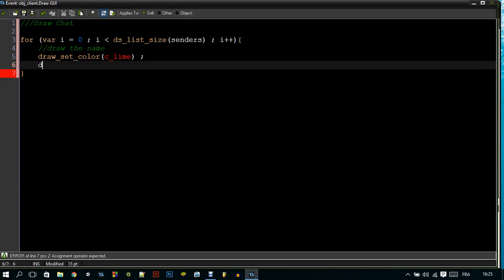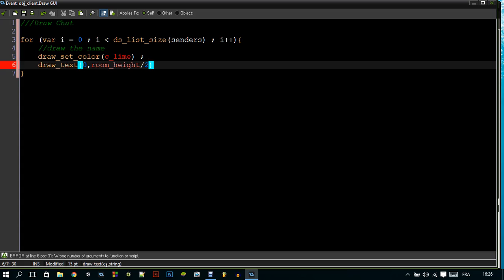Okay, so draw text, for the position i, so 0, room width or height. This is just for testing. I'm going to change the position later.